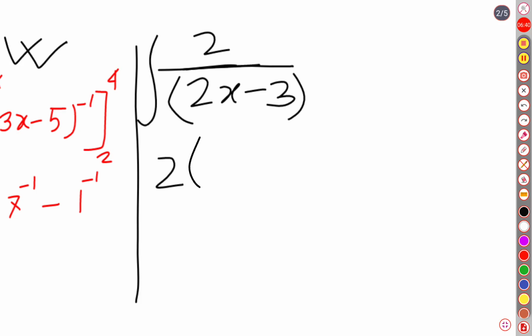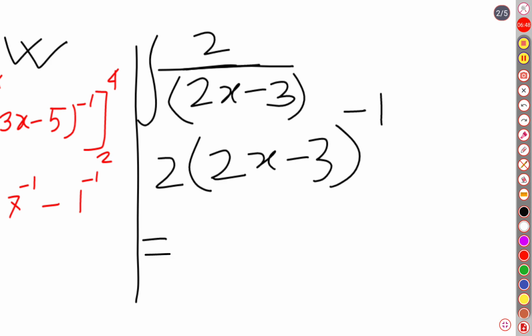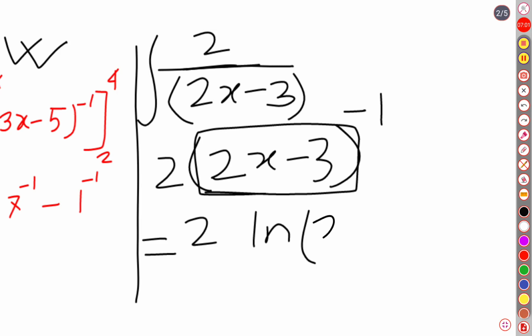We will write the function always in terms of exponent. And as this is denominator, exponent is negative. So it is going to be, what have we learned? First of all, we will come to know that if the exponent is negative 1, that is actually ln function. So it is going to be 2 ln twice x minus 3, and degree is 1. We don't look at the exponent in case the exponent is negative 1.